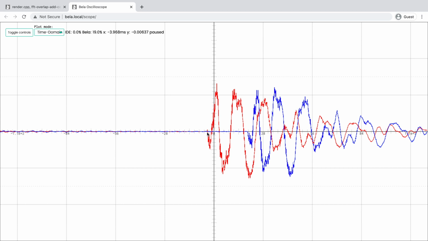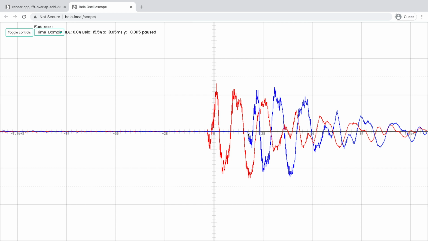So notice at the top there's a label that says x is equal to minus 3.9 milliseconds, and then here we have x is equal to 19.05 milliseconds. So we add these together and we find that there's about 23 milliseconds of latency between the input and the output. Now we might ask, how many samples of latency is that at 44,100 samples per second? And you can multiply it out, 44,100 times 0.023, and you get that it is 1,024 samples, exactly the FFT size. That's precisely what we expected, and that's really good news.